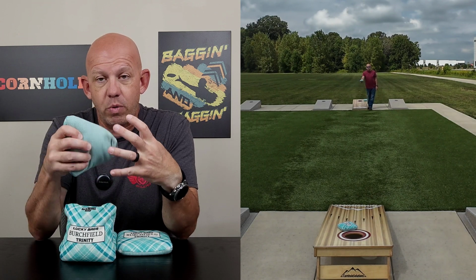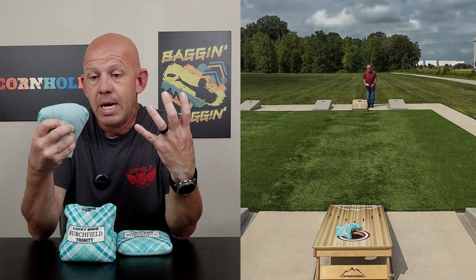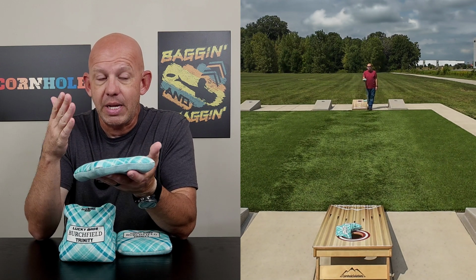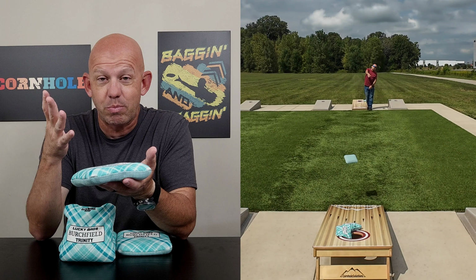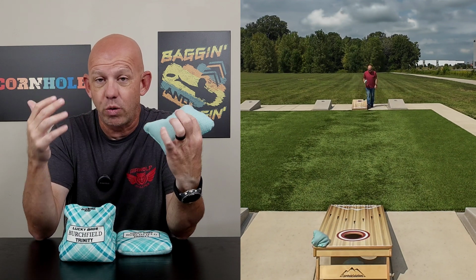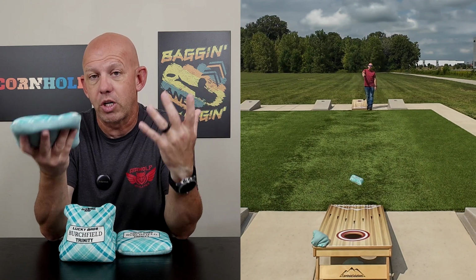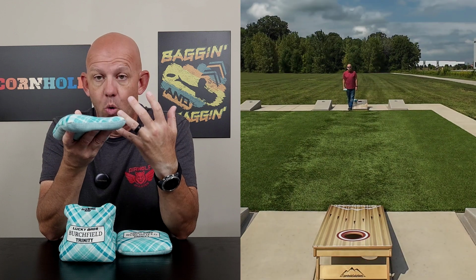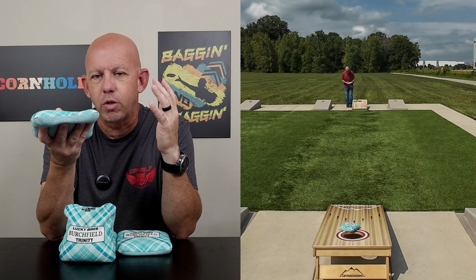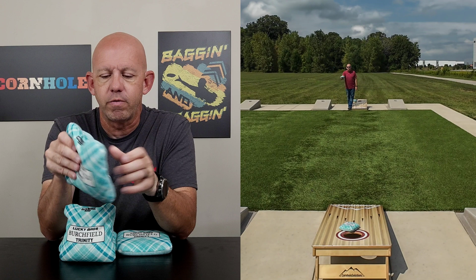Hand feel wise, when you grab it, I can lock the bag down really well. It's not too floppy in that aspect. It has a nice fluid hand feel. The fill, even though it's a mixed fill, plays, like I said, more like that flat fill. So very soft landing, very little kick to it. I mean, being a fast material, it's going to kick. If you have an angle on your bag, you're going to get some kick. It's not going to kick as hard as a traditional, more bead fill or more traditional mix fill will kick on you. You're not getting that. So if you're looking for a controllable bag, but you don't have the flattest of bags, this Trinity may be what you're looking for.